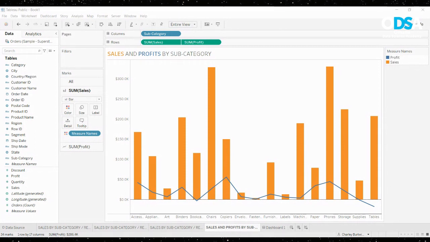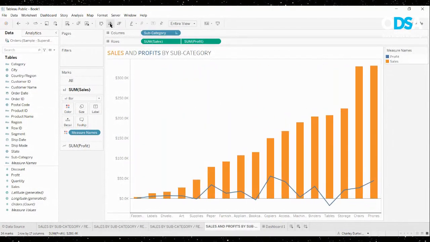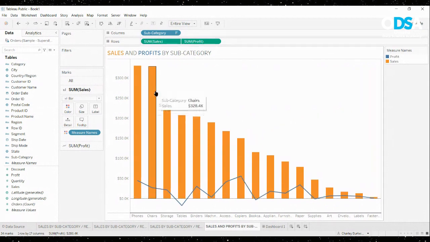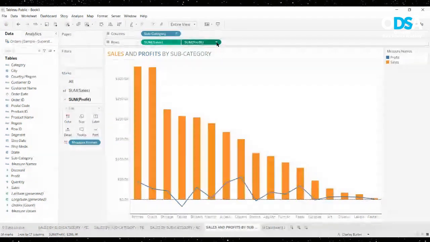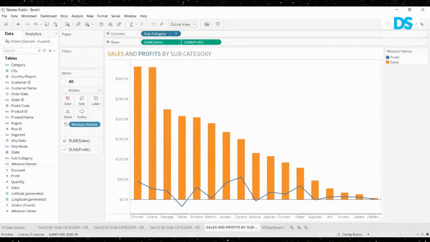Anyone got it put together yet? Yep, I'm still working on it. Did find a cool way to sort sales on the bar, and you hit it again, and it does it by profit. Oh, really? Yeah. Cool. Let me see. That's by sales. So what'd you do to get profit? This is on the other one. I can't even recreate it.